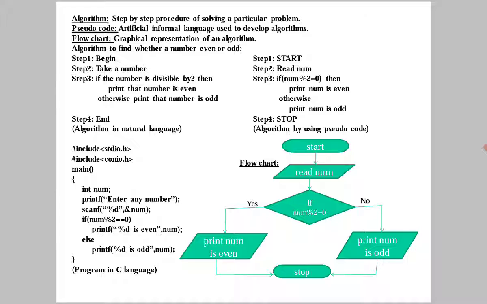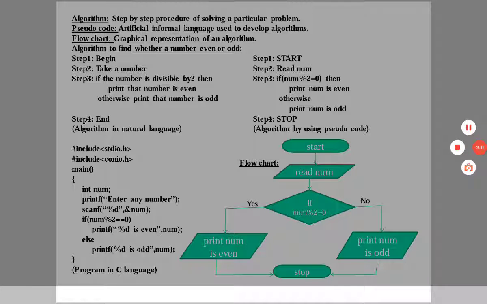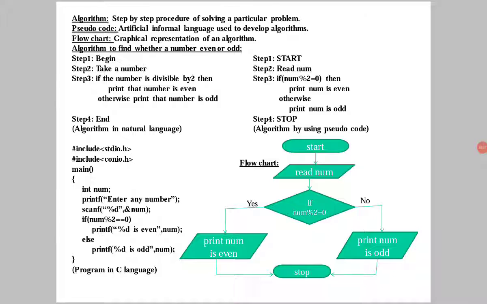Generally, algorithms are written in natural English language used in day-to-day life. After that, first you have to write an algorithm, and then you have to draw a flow chart. What is a flow chart? A flow chart is a step-by-step procedure to find the solution, or to convert the given algorithm into a graphical representation. Generally it is a graphical representation using various symbols.